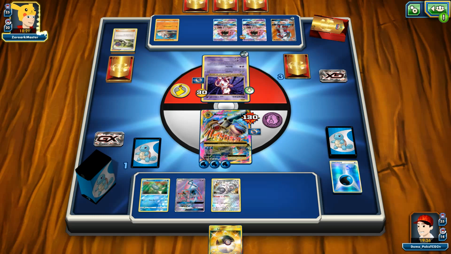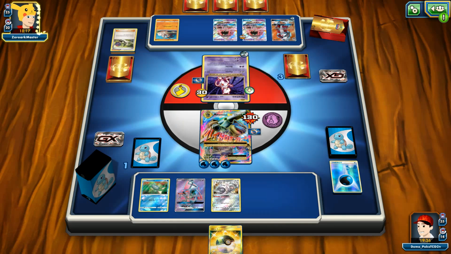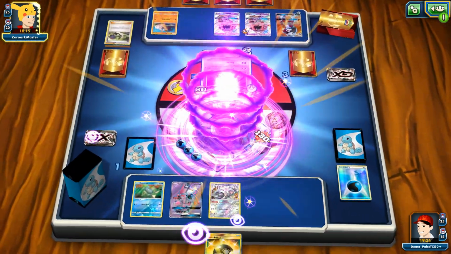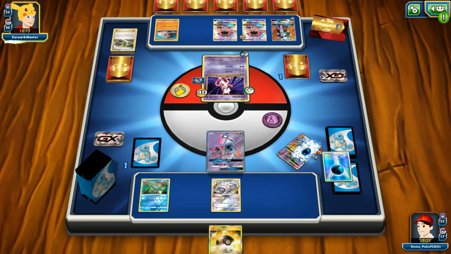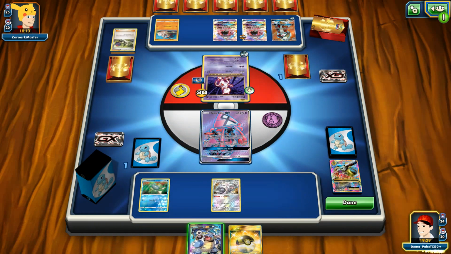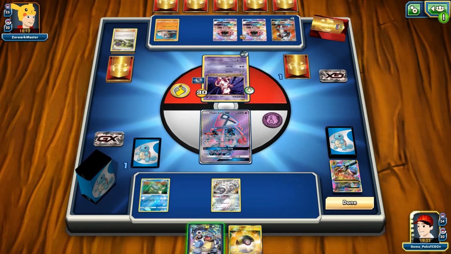If I only swapped a Choice Band to my... Oh, if I only did that, I would have Ultra Ball play available, but right now I don't have it. And I just realized that right now. Oh, what a mistake. Another top deck will be a Blastoise-EX, and unfortunately I need to pass the turn.